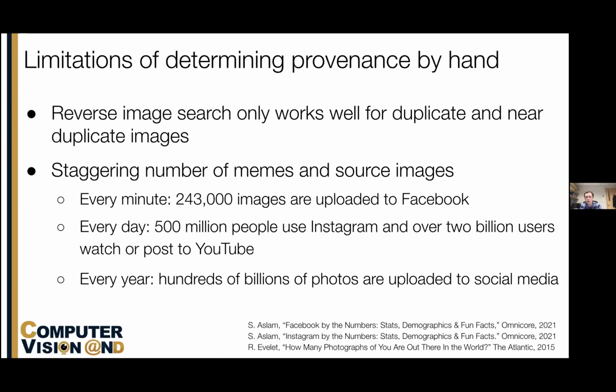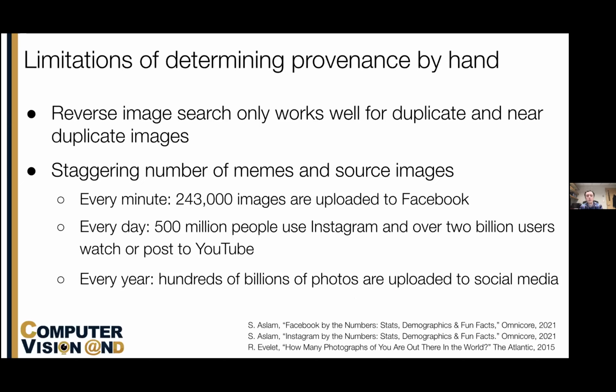Reverse image search works, but it only works well really for duplicate and near duplicate images. If there were very small regions of those images that I would be interested in, and I was trying to find other related images just to those patches in the image, it wouldn't really work well at all. And that's going to be really important when we think about memes.